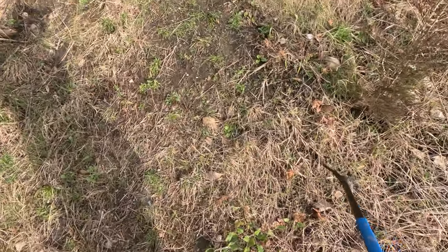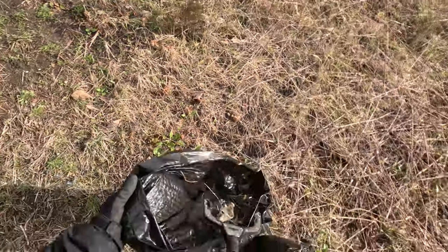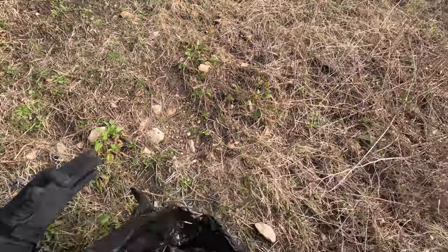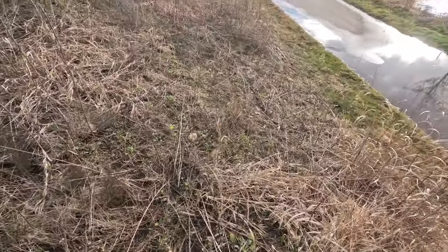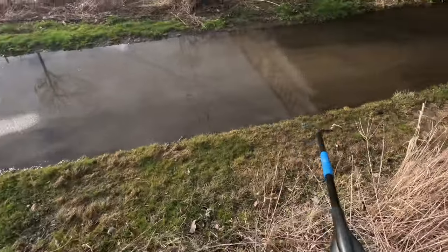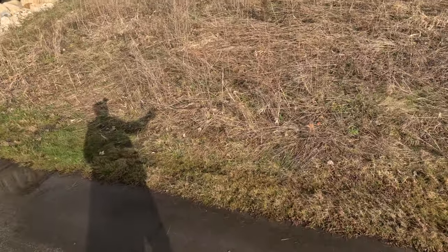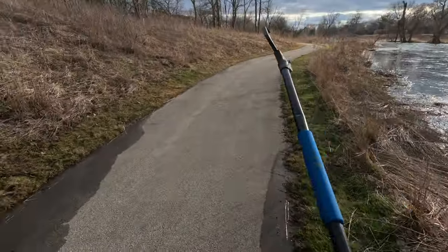It is a little bit chilly here in Chicagoland, but that's okay. I like it a little bit colder. It is really nice to be able to clean up in a t-shirt and shorts. It's a muddy mess down here, guys. We had some rain recently, so this little river here was flowing. It overflowed on the walkway here, and when the water comes back up, I'm sure there was a lot more junk here on this hill — it grabbed it, and now goodness knows where it is downstream.